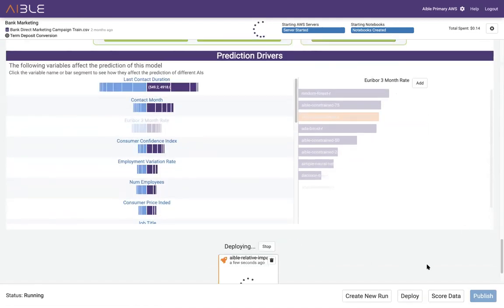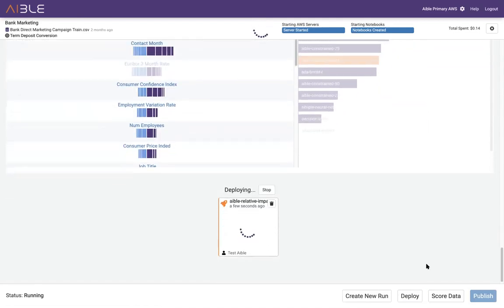So this is where we showed you before. On this fresh run, it's going to fire up. This also takes just a few minutes to create and build this notebook, and then create the API gateway so that you can talk to it with just the API call that you want and score just the data set. It can be one row of data, it can be more, however much data and rows you want to get a prediction for, then you can go ahead and call this and get that in your system right away.